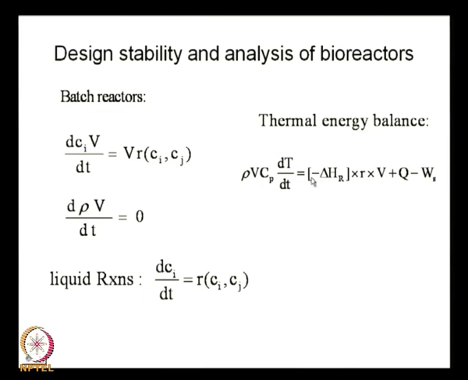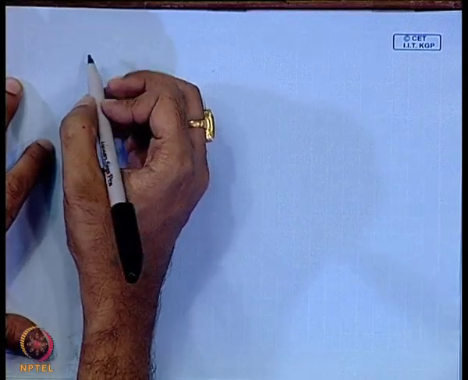So, this equation, the temperature equation out here, and the last equation here. Let me show you. Typically Q and W are 0. W is the work done, Q is the amount of heat generated apart from reaction in the system. Even if they are not 0, we can still take care of them, because it is a constant.